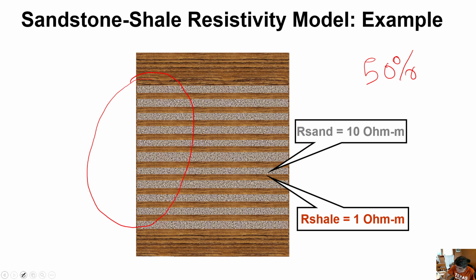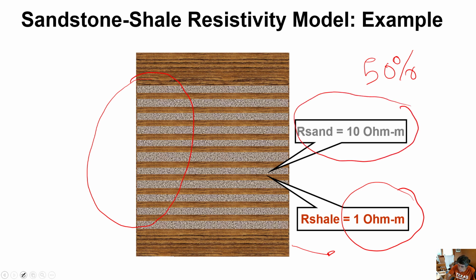Okay, but just for discussion here, let's assume that the shale, like we see in the deepwater Gulf of Mexico, has a resistivity of 1 ohmmeter. Let's assume also that the electrical resistivity of these intralayers of shale is the same as the pure shale shown here. But let's assume that the intralayers of sandstone that we see here are hydrocarbon saturated. In that case, the resistivity of the sand is larger than the resistivity of the shale. Of course, this resistivity of the sand comes from Archie's equation.